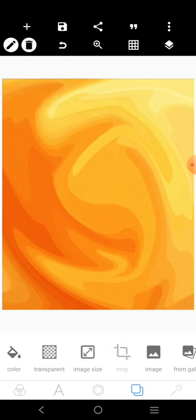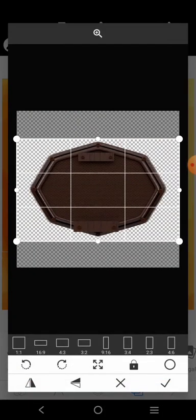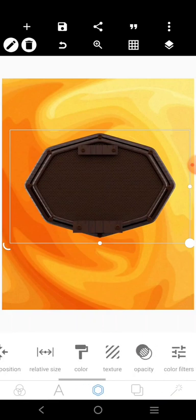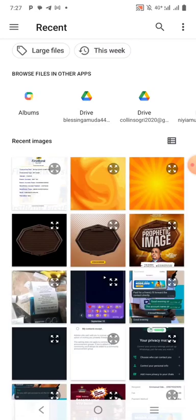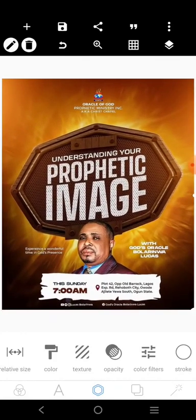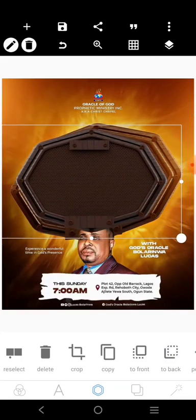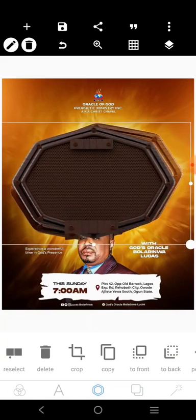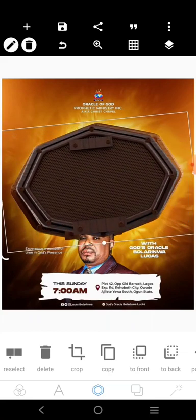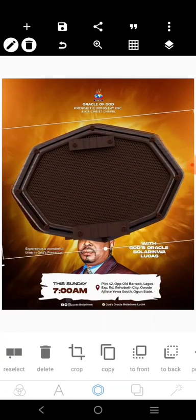So I'm going to bring in this element here — it's a 3D wooden frame. If you notice very well, it is not straight from the original design. If you look at the original design, you will see that it is not looking straight. So in order to make it slant, you can do it like this — just slant it a little and it will fit exactly the way you see it in the original design.